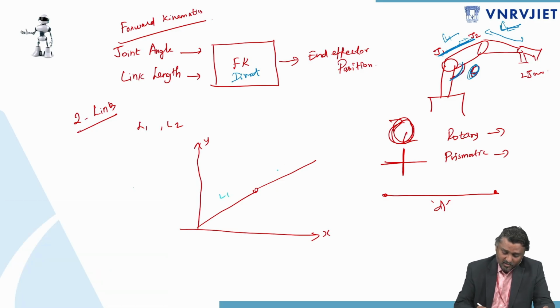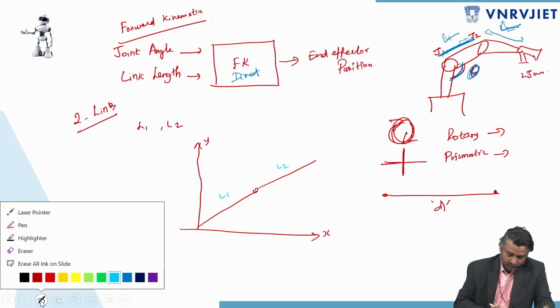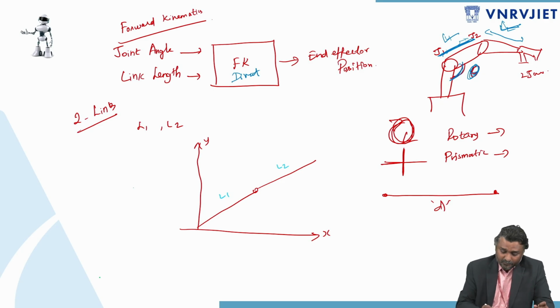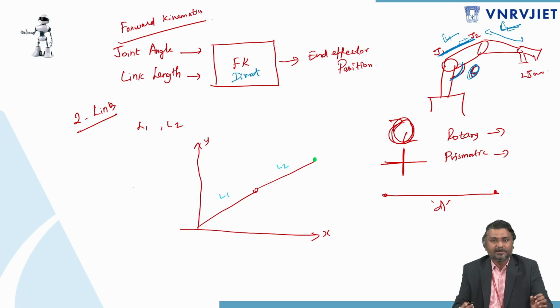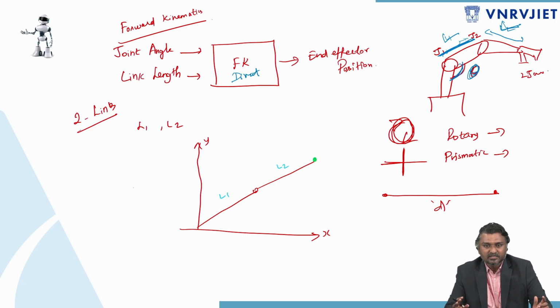So this is link 1 and this is link 2. Here, this is the end effector position I have to identify. I don't know my end effector position, but I know my joint angles and link lengths, so based on that I have to identify it. Why are we identifying the end effector position? Because the gripper attaches to the end effector. So if you identify the end effector position, you can automatically identify your material position also.